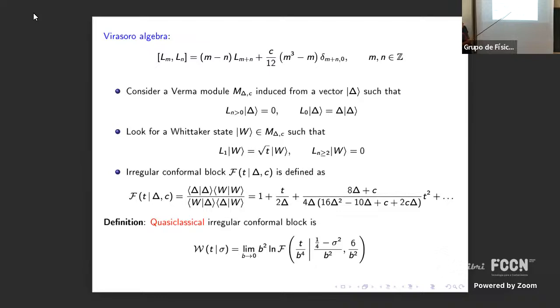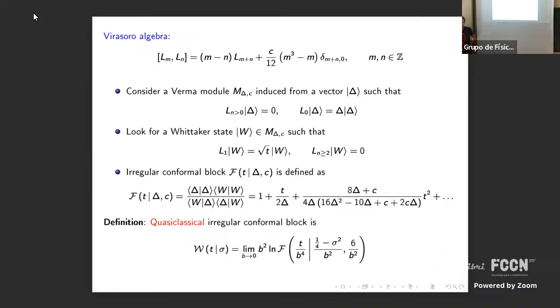And so the statement is that the derivatives of this function with respect to these two arguments are relevant for our spectral problem. Yes. Then the safety argument tells you that the series should converge for finite t, but what is the ratio, or what is the radius of convergence?